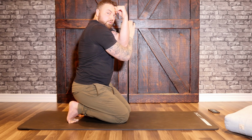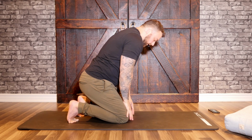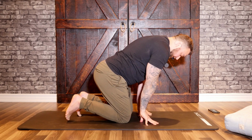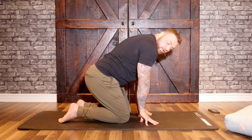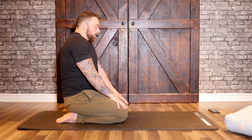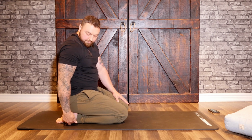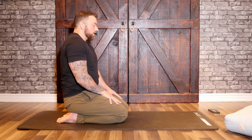So we can slowly release our arms, bringing them back to our knees, moving our hips forward, untucking our toes, and then moving our hips back. So from here now we're going to stretch the front of our legs, a little bit of our thighs. So from this position, we're just going to take a little breather.